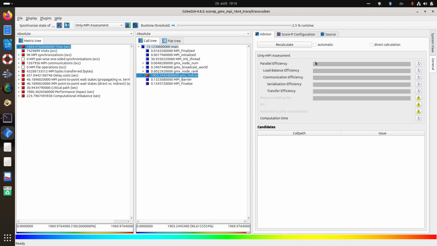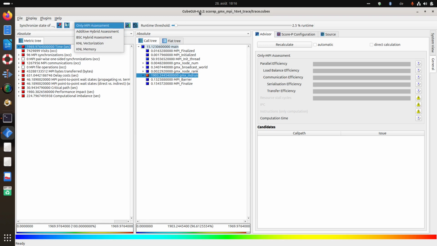It means these efficiencies were designed for an application which has only MPI calls, no hybrid, no OpenMP; there are basically only serial user calls and MPI calls. That is not our case. Our case is hybrid. So we have to go to this toolbar and select one of these.